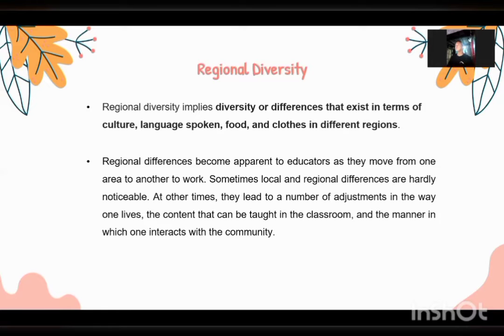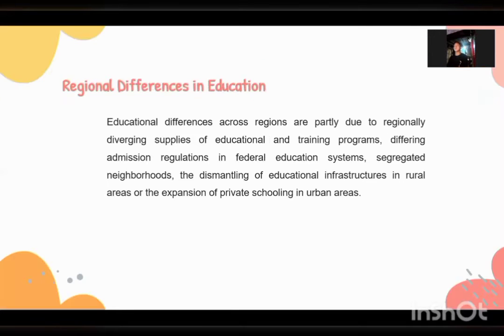Now for the next part of my coverage, we have regional diversity. Regional diversity implies the differences that exist in terms of culture, language spoken, and food. This also includes the clothes in different regions. Regional differences become apparent to educators as they move from one area to another just to work. Sometimes local and regional differences are hardly noticeable. At other times, they lead to a number of adjustments in the way one lives, the content that can be taught in the classroom, and the manner in which one interacts with the community.